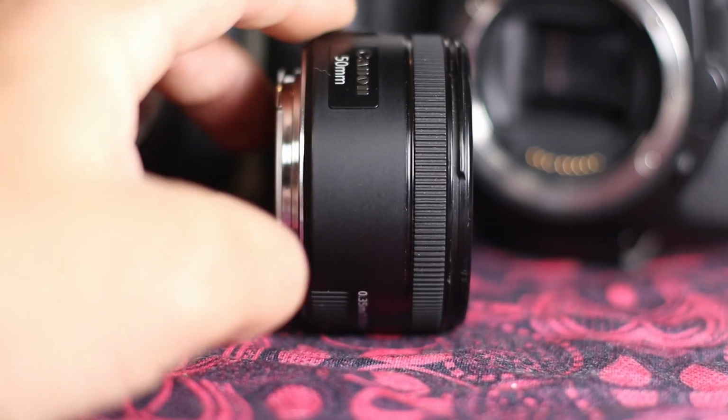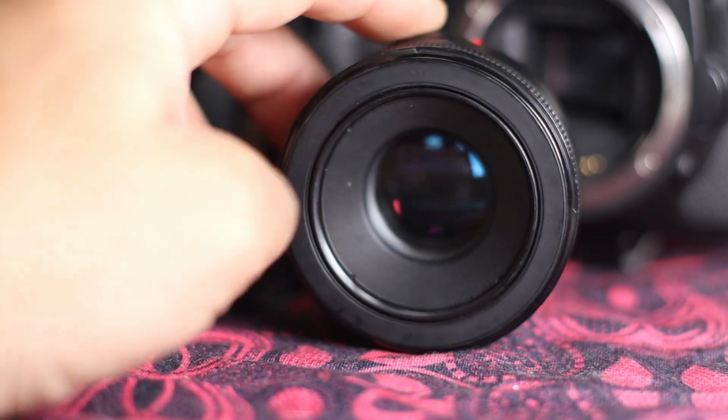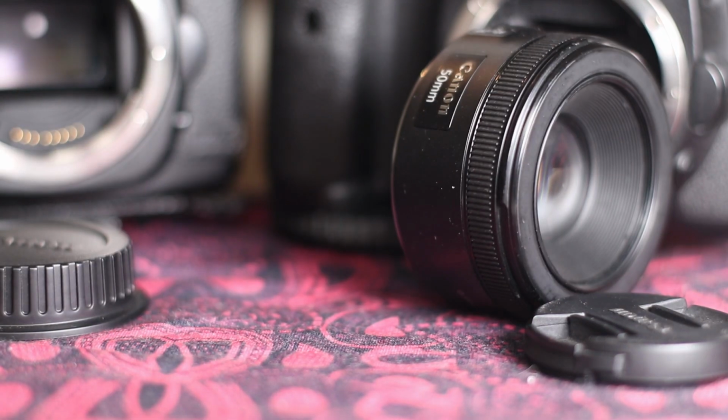Okay, if I look at the body of this lens, it's predominantly plastic, but it's this nice matte non-glare plastic. It's very smooth and feels very sleek. It's got a focus ring on the front. It is a prime, so there's no zoom. It does have a focus ring on the front, which is an electronic focusing ring. Inside this is the STM motor, which is a silent stepping motor. So it's really, really great for video work because you can't hear the lens changing focus on the internal microphone on the camera. Mostly. Sometimes it makes a little bit of noise.